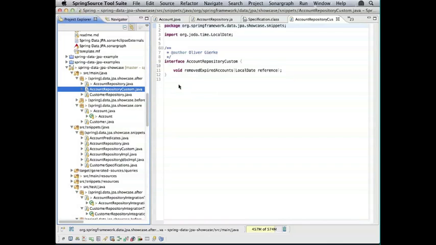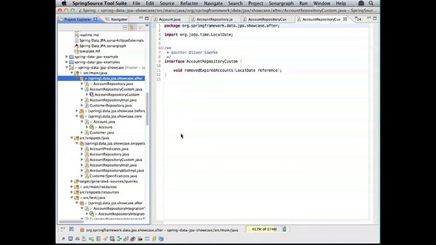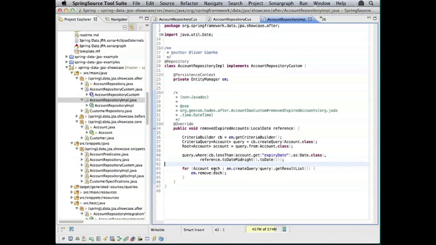Once again, I use the JPA criteria API to find all the accounts expired, and then just call remove. It's probably not the most efficient way to do it, but just for the sake of simplicity, we get that stuff injected here.